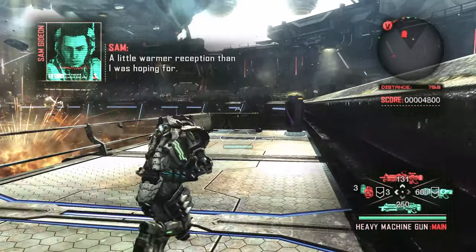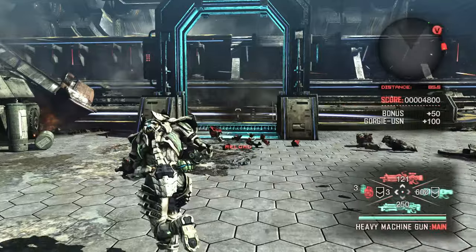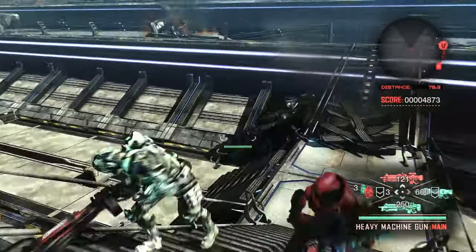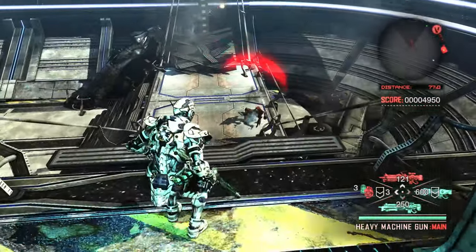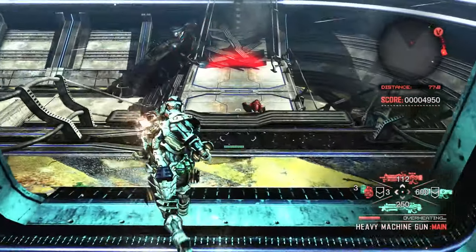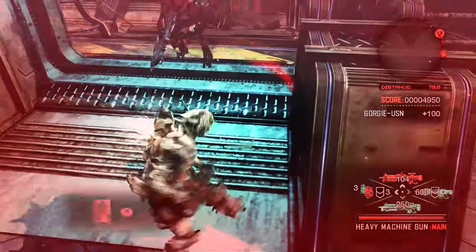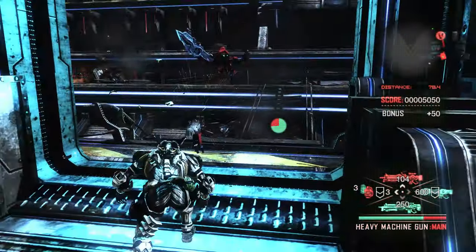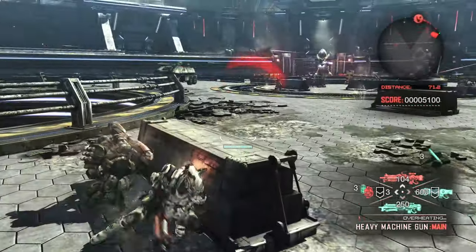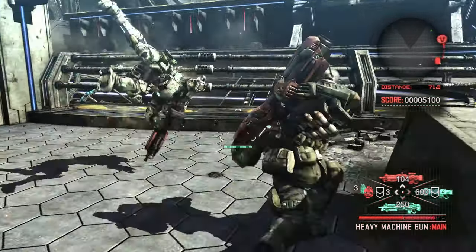A little warmer reception. Oh, that looks like a sniper. Whoa. Guys coming up behind me? What else is down here? I don't see anything. Whoa! Where'd you come from? I don't even know where this guy came from. Whoa! Okay, he's just appearing out of nowhere.